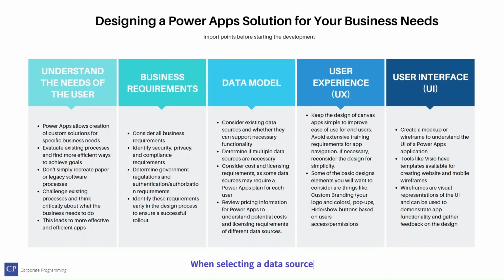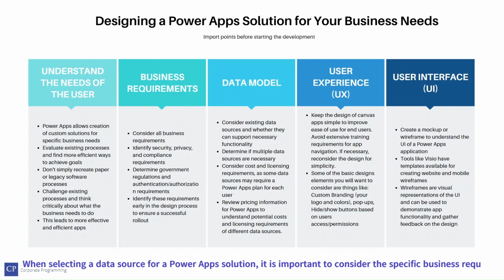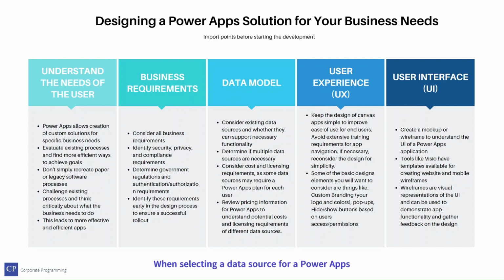When selecting a data source for a Power App solution, it is important to consider the specific business requirement of the app. The chosen data source should be able to support the necessary functionality, or the business requirement may need to be modified to fit the capability of the selected data source. So you should focus on these points. These are very important points.